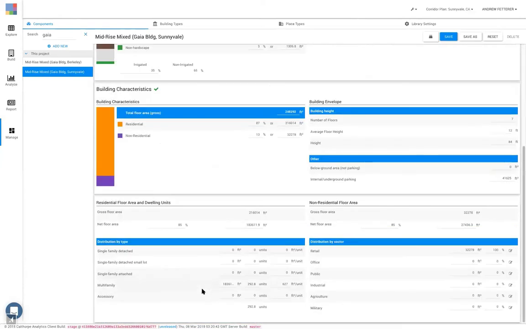For example, all of the residential floor area in the Gaia building is dedicated to multifamily units, and all of the non-residential floor area is retail. Finally, we can hit save, and our building is ready for use.